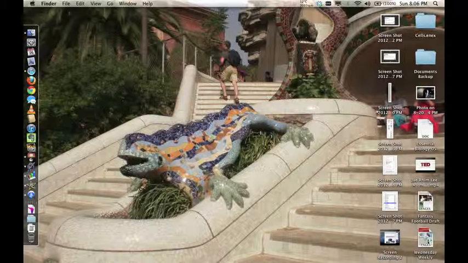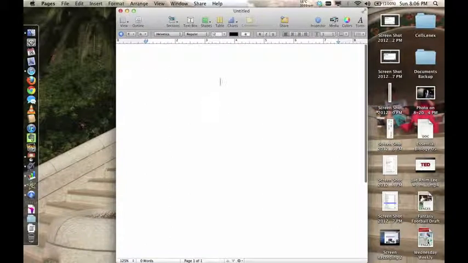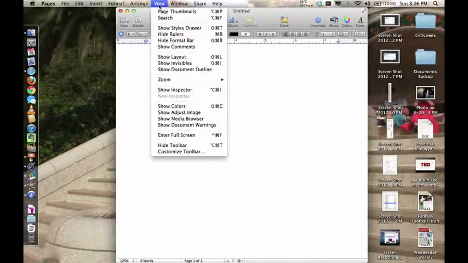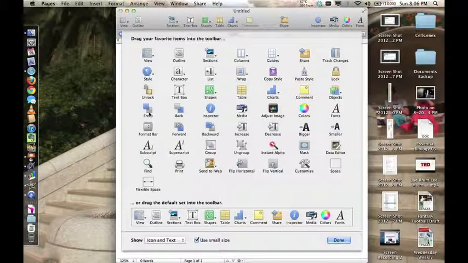Alright, let's take a look at modifying or customizing the toolbar in Pages, Numbers, Keynote, and in the Finder windows. This will allow us to change the functionality that's available to us from up here in the toolbar area, where you can see you have different options already. To make additions or to take away anything from that area, we're going to need to bring back a customized toolbar menu. It's in View, and down at the bottom you can customize, and it will bring up the menu with all the options that we can add to our bar.